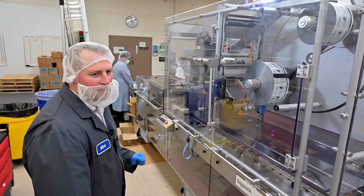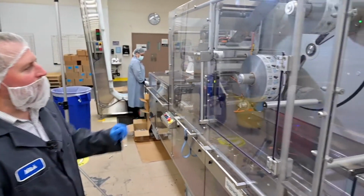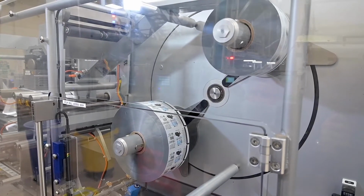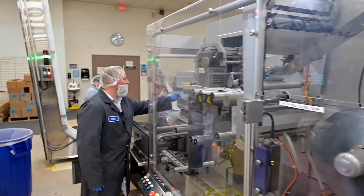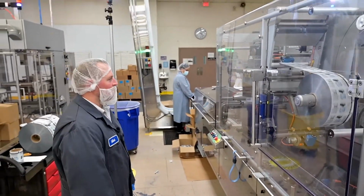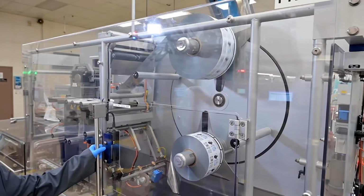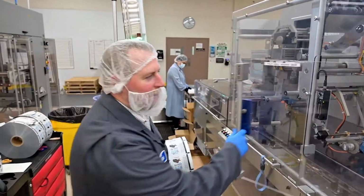It's going to put it in position, and it's going to tell us, did we put the roll in correctly? If we put in the roll correctly, the roll will stop in a specific angle, and it'll be ready for the next maneuver. So the roll has been placed in correctly, and what we're going to do now is splice. So we ejected the product that was not wrapped properly with the splice tape, and now we have the capability to remove the roll to start and get ready for the next changeover.